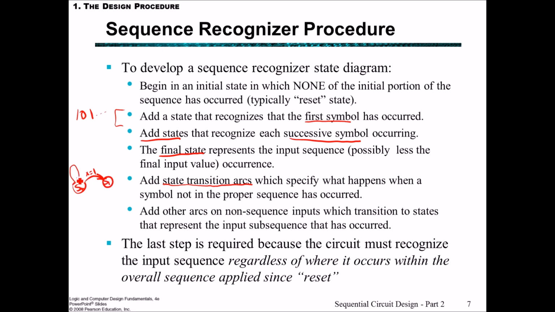We perhaps want to stay at state 0. And this last step, which adds all the arcs for non-sequence inputs, is required because the circuit really needs to be able to recognize the input sequence that we're looking for, regardless of where it occurs within the overall sequence applied since the reset.